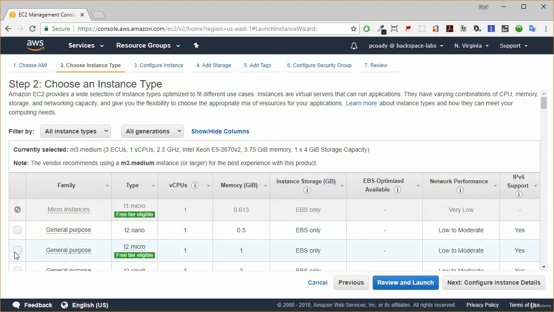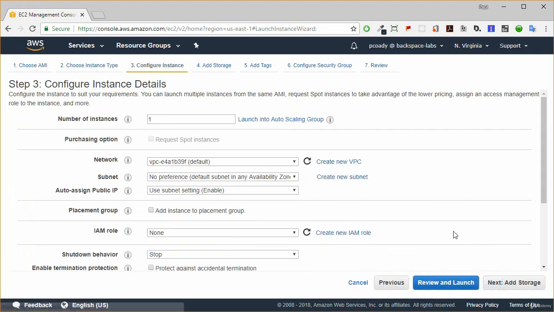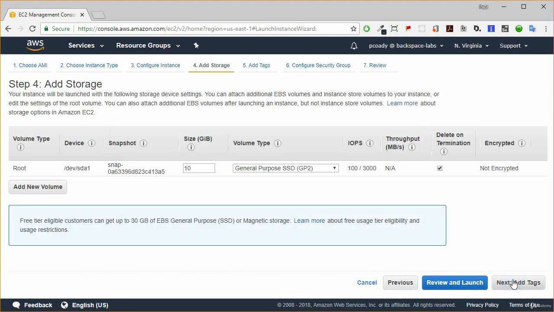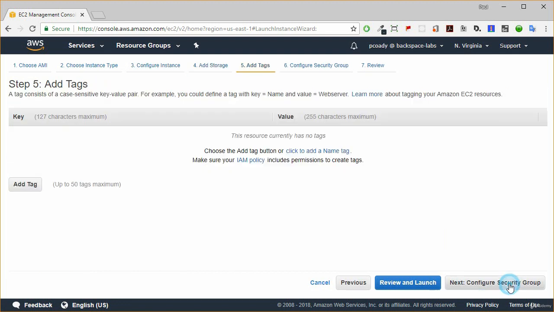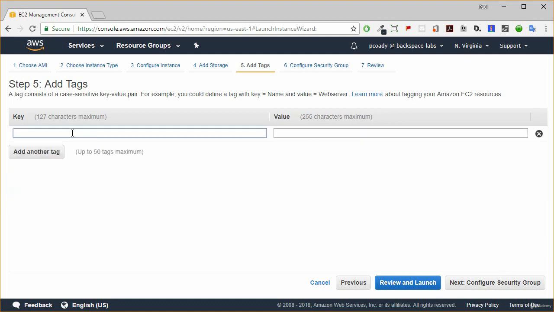We'll select a T2 micro because it's on the free tier. We'll select next. We'll auto-assign a public IP because we want to access this through a browser. We'll click next, add storage. Next again. We're just going to add a tag, just a name for this. Now name has to be capital N. And we'll just call it SSH test.